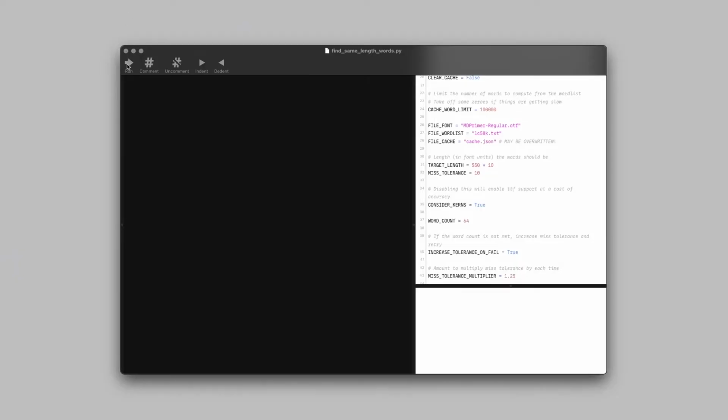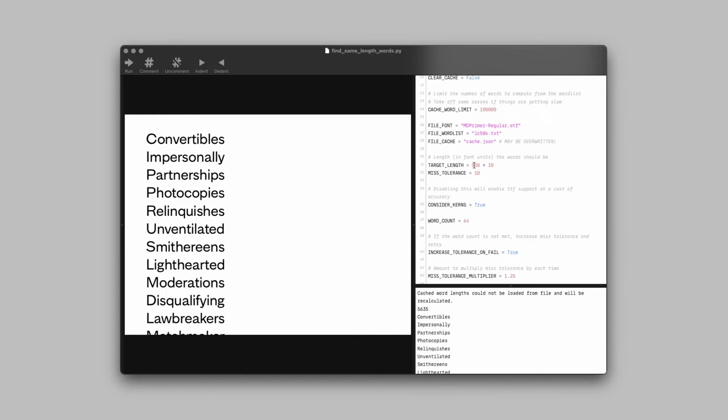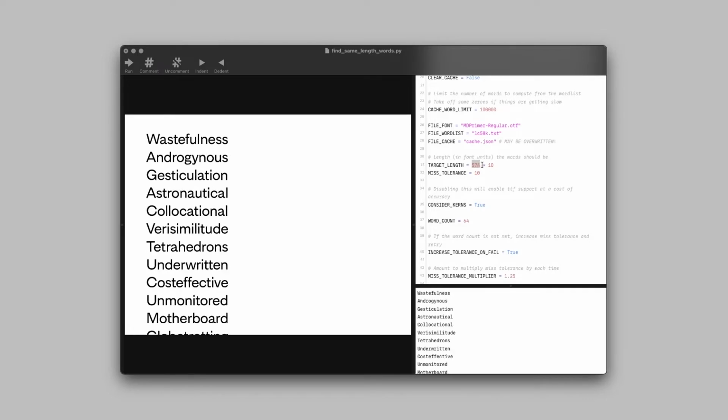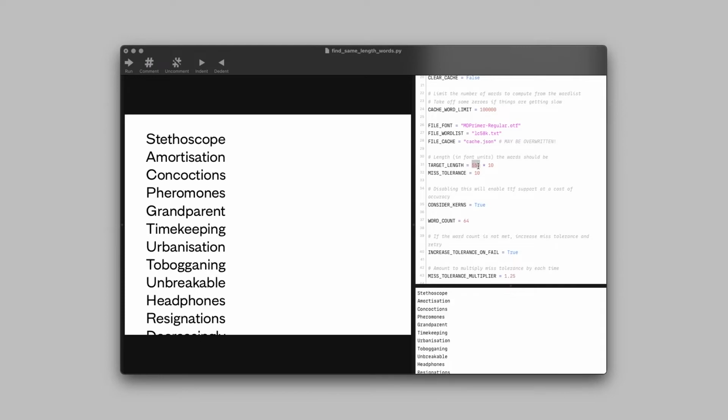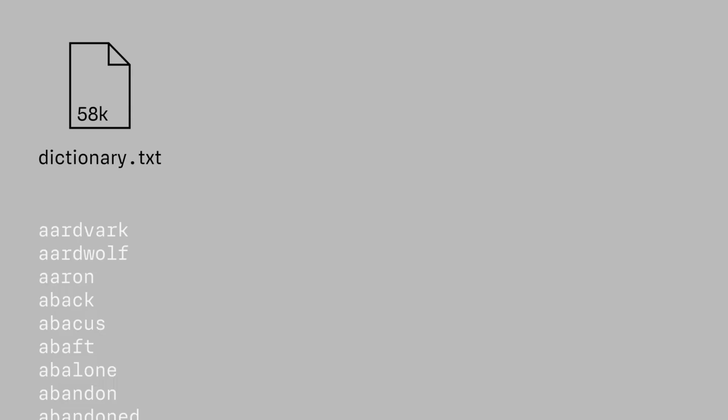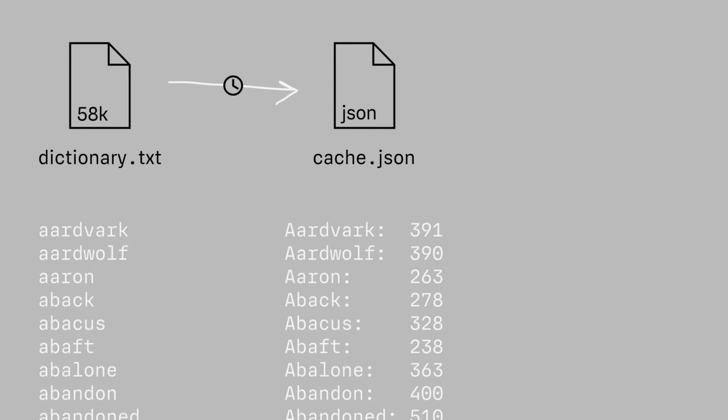So this was my first attempt in Drawbot, which, if you're not familiar with, is a really nice tool for visual scripting in Python. I knew I needed a fairly big list of words. In this case, I found about 58,000 online from subtitle data. And I also knew measuring all of those words would take a really long time. So my first attempt would go through every word in the list, measure its length in the font you specify, and create another file containing the word and its run length together.